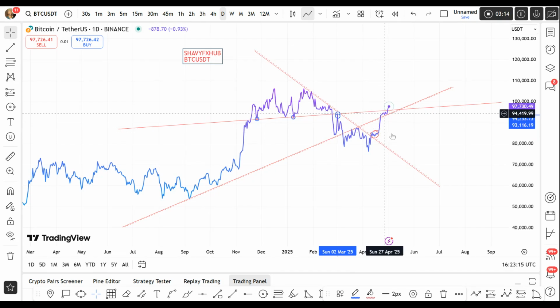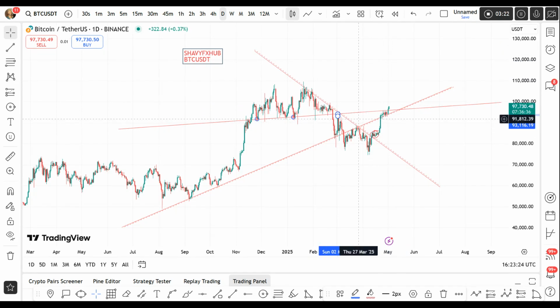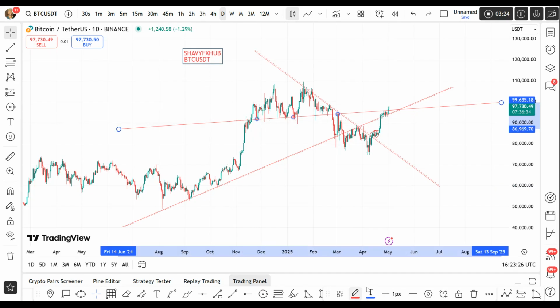After a few days of consolidation on this level, let's get back to see several days of consolidation. And yesterday's candle broke the supply roof. I would like to change the color to black. And you see price has broken out from that structure. Now the question is, what is it going to do next?